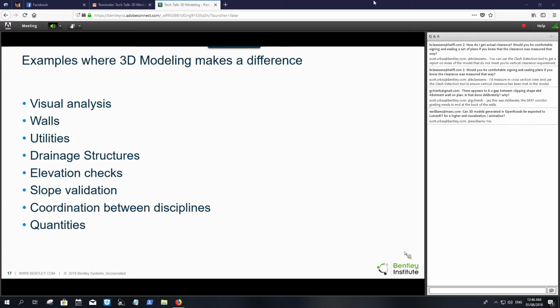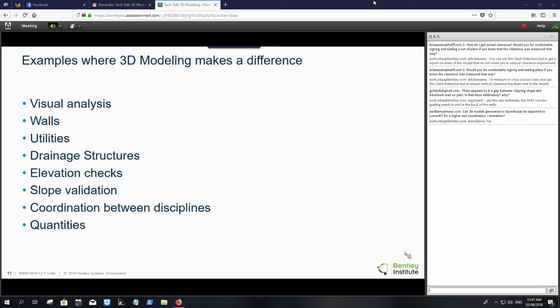And again, with OpenRoads Designer, the objective is to make creating, authoring, generating, analyzing, and maximizing the value of that 3D data much more efficient and much easier. So the benefits of 3D modeling, assuming that the modeling tools, technology, and techniques make life easier: I have produced that data, and that 3D model gives me the opportunity to visually analyze what's going on. I can check cross slopes, I can check elevations, I can see interaction of pieces and parts. Sight distance is readily available in the 3D world. I can model and look at walls, how walls interact with my roadway surface, for example.